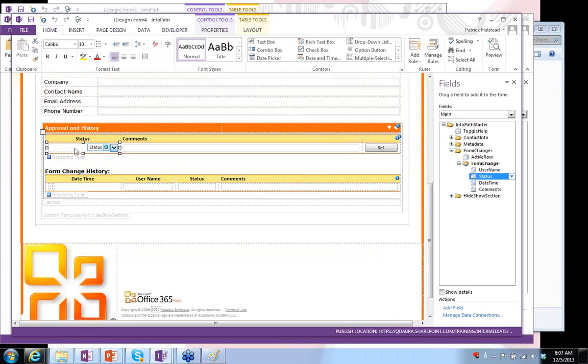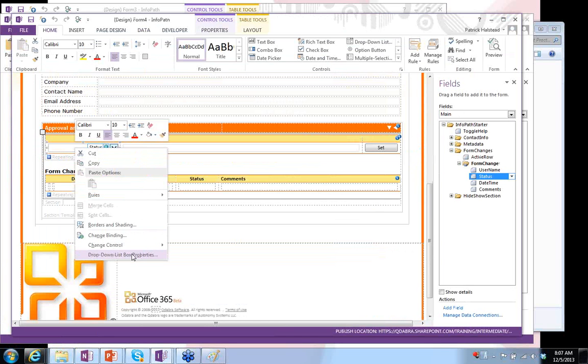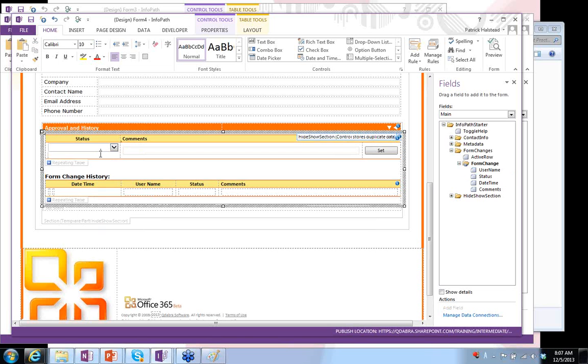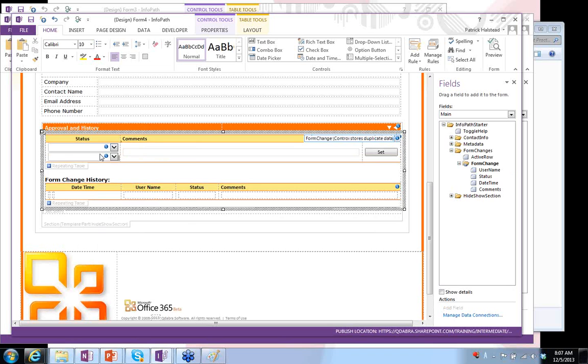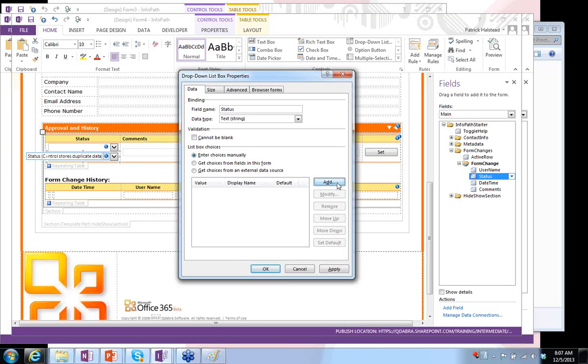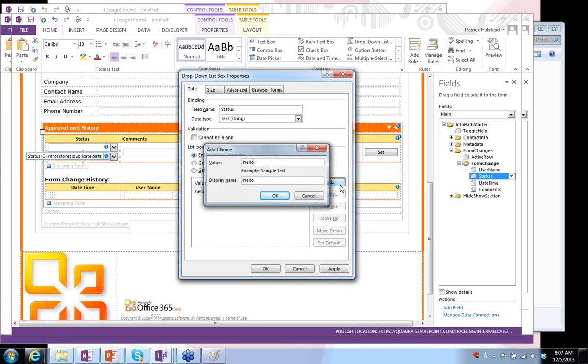If I have the standard way of doing a drop-down, let me just copy this and show you. The standard way is to go into your drop-down list box properties and enter these values in manually, right? Hello, goodbye, whatever.